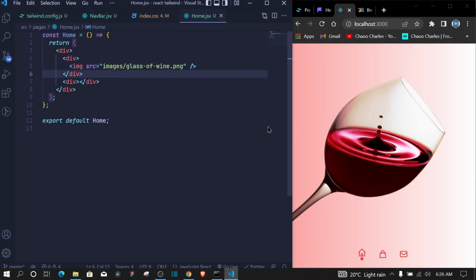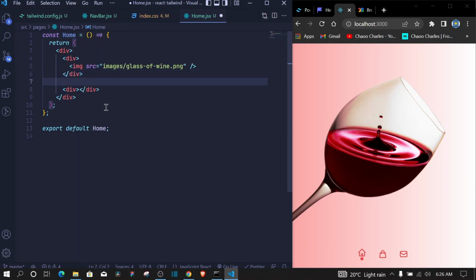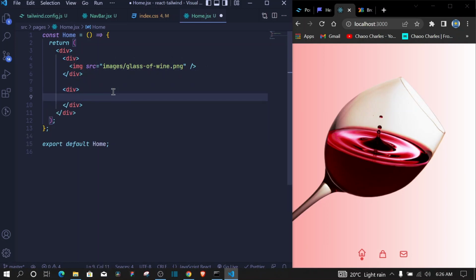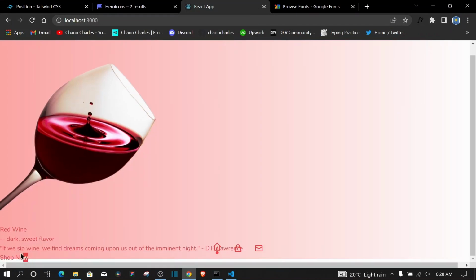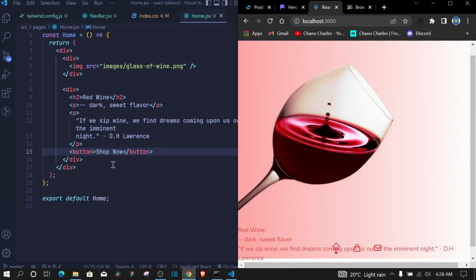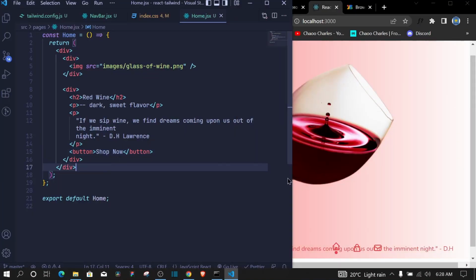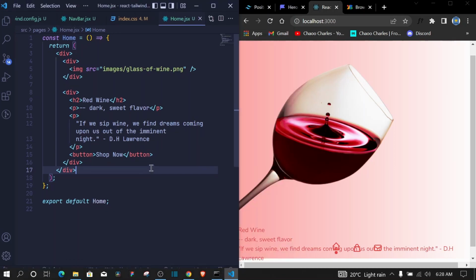Now the next thing, I add the text info. So inside this div actually, I'll just go ahead and add everything, and then we will continue from there. So now I have added the content, which is now down here. Pretty cool. Let's style everything so that it looks nice. So now Tailwind CSS utility classes are usually mobile first. So whatever we will do first is to work on our mobile, then we will work on our bigger screens.